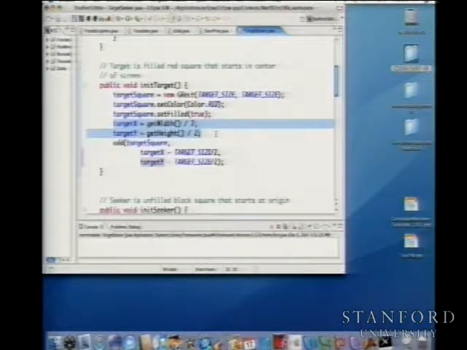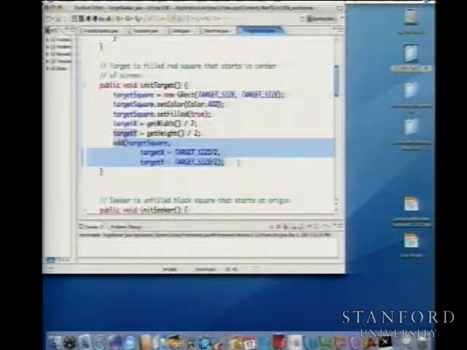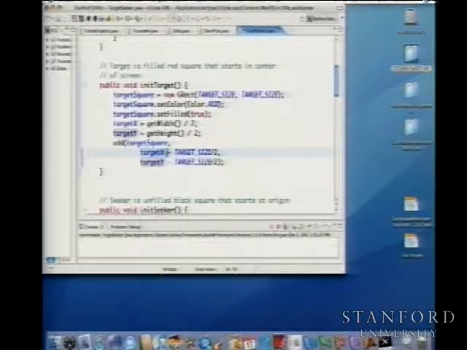No, like, your standard ways of computing the centers of something. It's always good to know. And then I add my target to essentially the center of the screen, which means if I remember that my target square, the place I add it to a canvas is actually its upper left-hand corner, I need to take the target x, which is the middle of the screen, and subtract off half the width of the target in both the x direction and the y direction to get its upper left-hand corner. Okay? And then I add it to the screen.